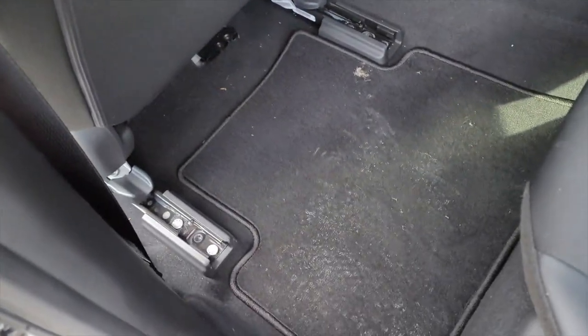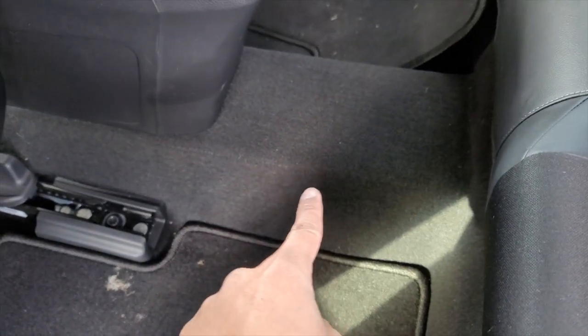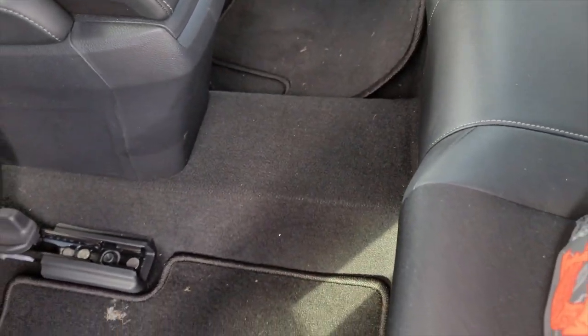And this is behind the driver's seat. Now, I rarely have passengers in my car, but you can clearly see their little footprints that they left. It might have been salt or mud or something. Even if I do vacuum it, you're still going to see these marks. And that's the center vent that I was talking about earlier. They do have a cover for this part too, so it's pretty convenient.